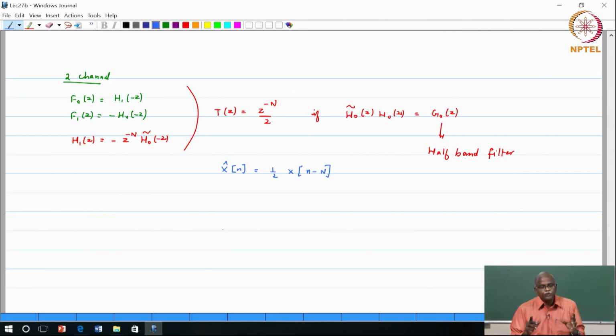So, beyond 2-channel we more or less have to rely on the mathematics. There is no intuition, because the cancellation that happens, all of that has to be based on the mathematics. So, we will now go back and when we look at the M channel case, we will just do the mathematical analysis of the 2-channel case, extend it to the M channel and say, okay, only under this condition we will be able to satisfy perfect reconstruction. Okay. So, the M channel case comes as an extension but not necessarily in terms of the insights that we got from the 2-channel case, but from the mathematical framework of the 2-channel case. We pick it up from there in the next class.